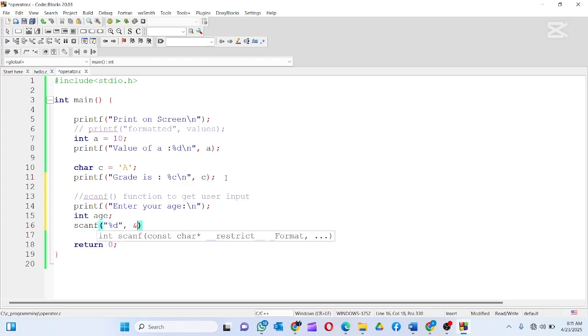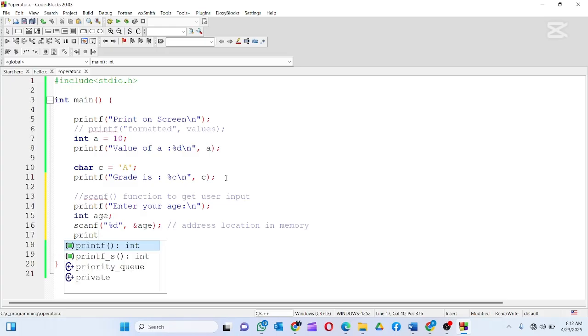Now look, we're going to use an ampersand before age to store the age. This is actually the address location in memory. The ampersand acts as the address operator, and it is necessary because we want to pass the variable to where it is actually stored in memory.